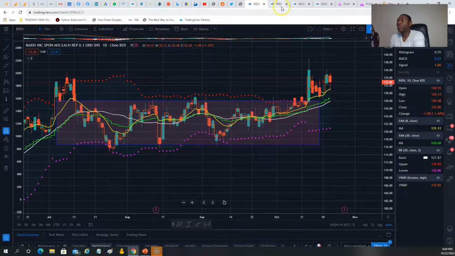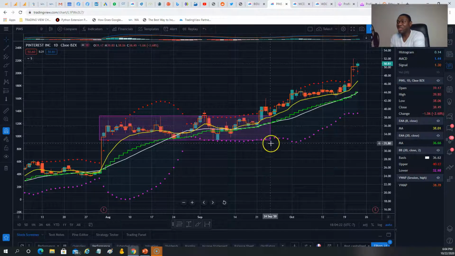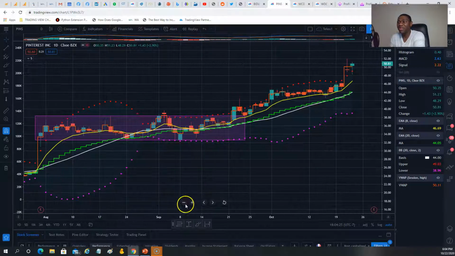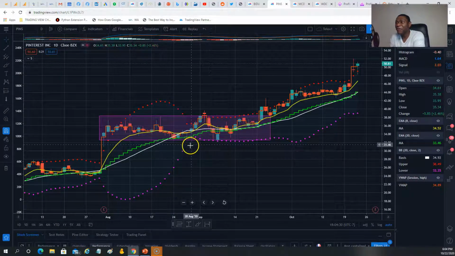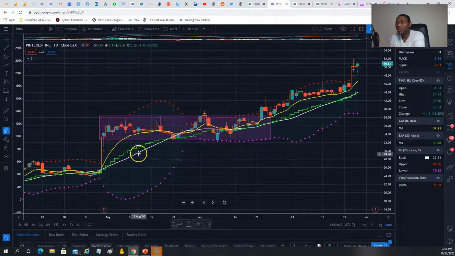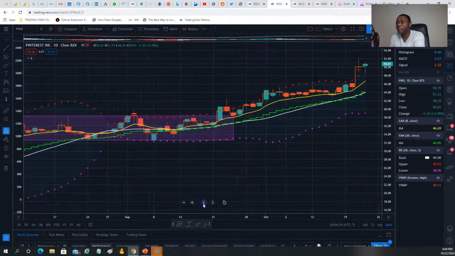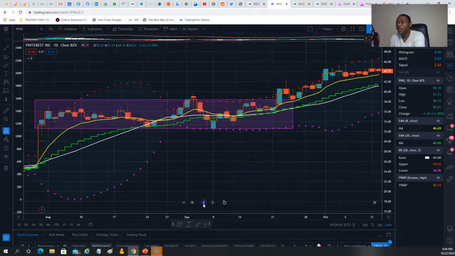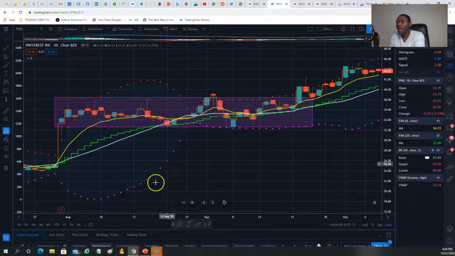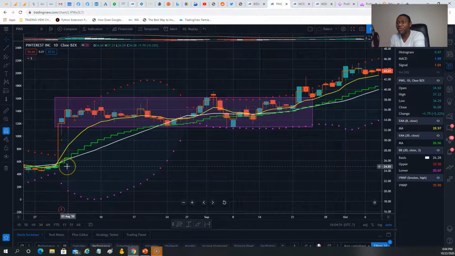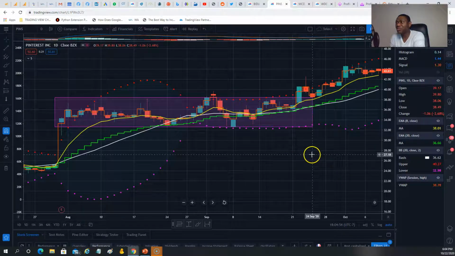Okay, so let's go to another chart here, because you will see this all over the place. That's the basic. Here's an example. This stock, PINS, was in range. We see several touches here. My drawing is not that great, so let me zoom in a little bit. So $32 as support, and then resistance here was 38. And they stayed like this from August 3rd all the way to September 24th.